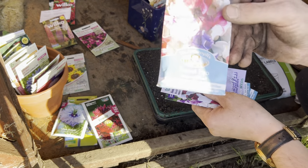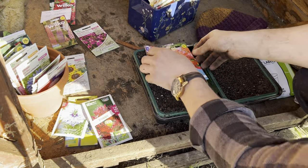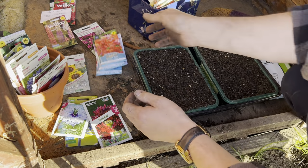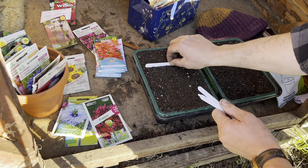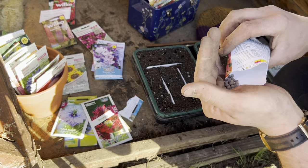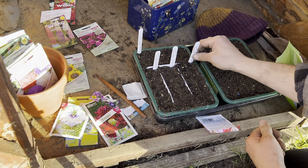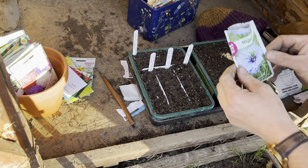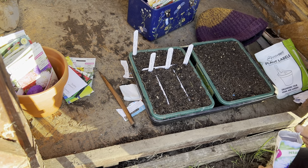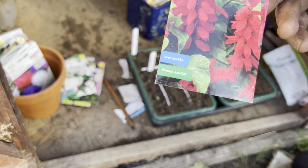So this is an incense mix, twilight mix, and then summer sizzle. So I'm just gonna split this tray up into four. Nigella and half delphinium. I'm gonna go with the salvia, Blaze of Fire.